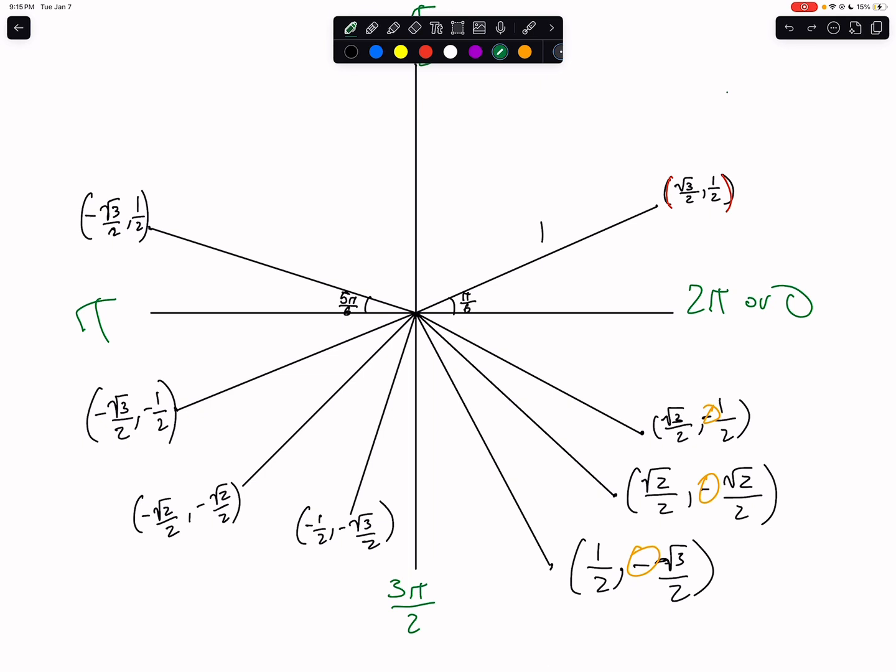Well, actually, if we go from pi over 6 to here, hopefully you see, because this is a straight line, this is 180 degrees, right, from pi over 6 to here. Again, that's why it's so great to see the full picture. So this will just be pi over 6 plus pi, and then that's just 7 pi over 6.